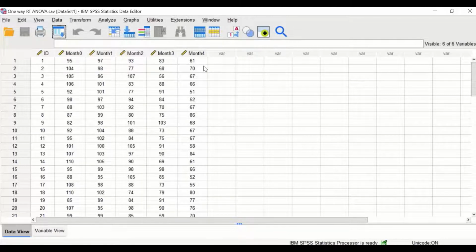The weight was measured post 1 month of exercising, 2 months, 3 months, and 4 months, and time 0, at the beginning of the study, was considered as month 0.